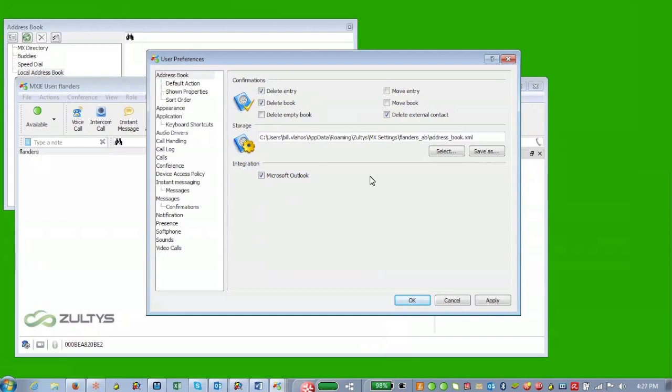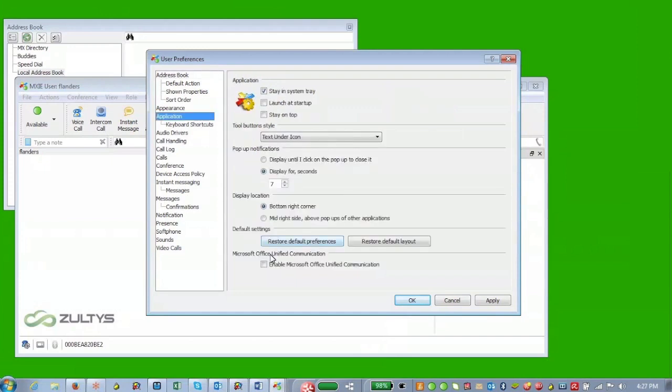While we're here in preferences, there's a couple of other preferences that you'll probably want to go ahead and set. If you go to the application window and you're running Windows, then you'll have this Microsoft Office Unified Communications. When you click this, if you're running Microsoft Office 2010 or later, you'll now enable those applications to take advantage of the phone system to be able to make calls or instant message or a number of features of the phone system. And there's no reason not to do that if you're running Office 2010. And this will work with any Office application, Microsoft Outlook or SharePoint, any application where you have names.